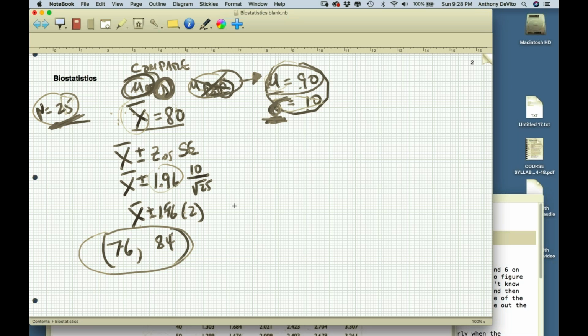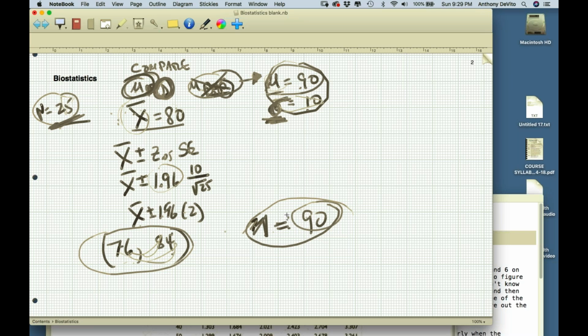But I know that this mean is equal to 90. I know this mean is equal to 90. This one, I only know that its mean is likely, with 95% certainty, to be between these two numbers. Well, the fact that this known mean for this group is outside of the confidence interval tells me that not only am I 95% sure that this mean is between these two numbers, but I'm also 95% sure that this mean is different from this mean, that this group has a lower blood pressure than this group has.